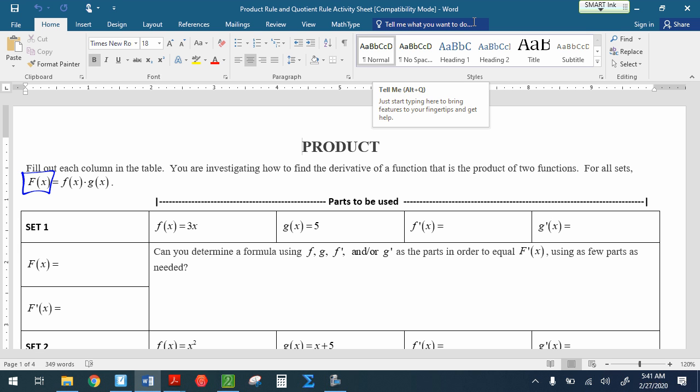So you're going to fill in this top row, then you're going to fill in underneath there and come up with a pattern. And that pattern's not going to work for all of them yet. So then you're going to do the second set and see if you can add to your pattern and then go from there. So you need to pause right now and look over this and see if it makes sense, and then we'll touch base.